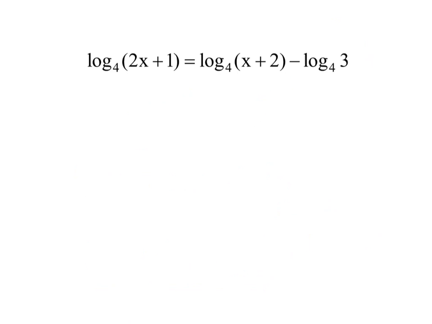Okay, right off the bat, what did you say? Did you say that there was logs on just one side, or did you say that there was logs on both sides? Every single term possesses a log, so I'm going to say there's logs on both sides. Where does my condensing take place? My condensing is going to take place right here on the right side this time. And as I get ready to condense, which law do you want to use? I'm going to use the quotient law.